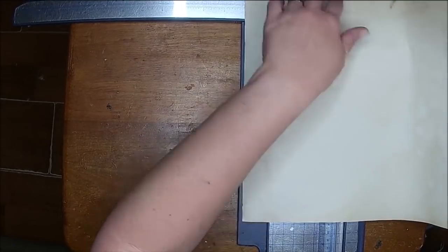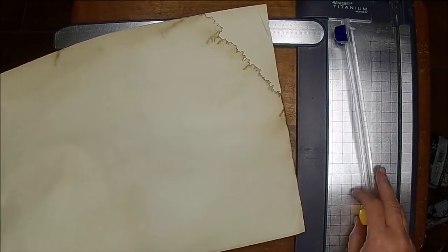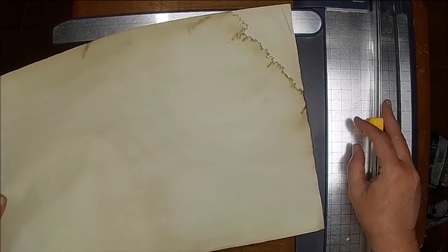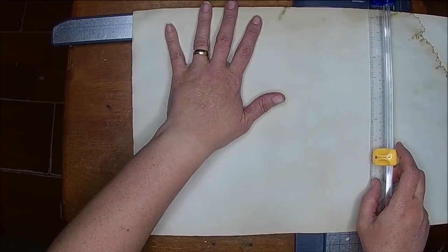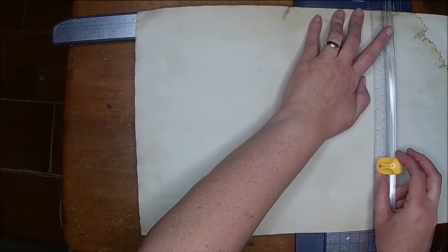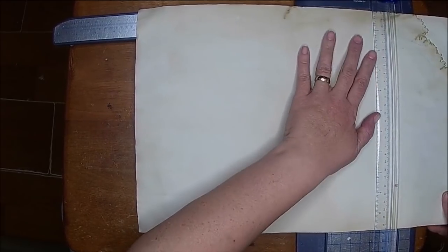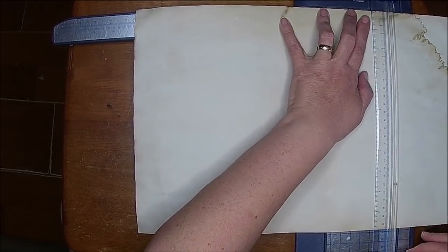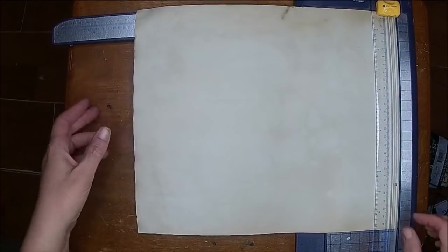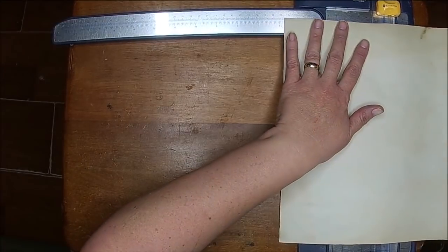So I'm just going to measure about where I want this, because I can fold it over if I have it measured correctly. So let's say about 13. Yeah, let's do it at 13. Let's see how that works. Okay, make sure everything's in correctly where it needs to go. Scrap. And then by 7. But I want to go ahead and fold it, so I'm going to do 5 here.